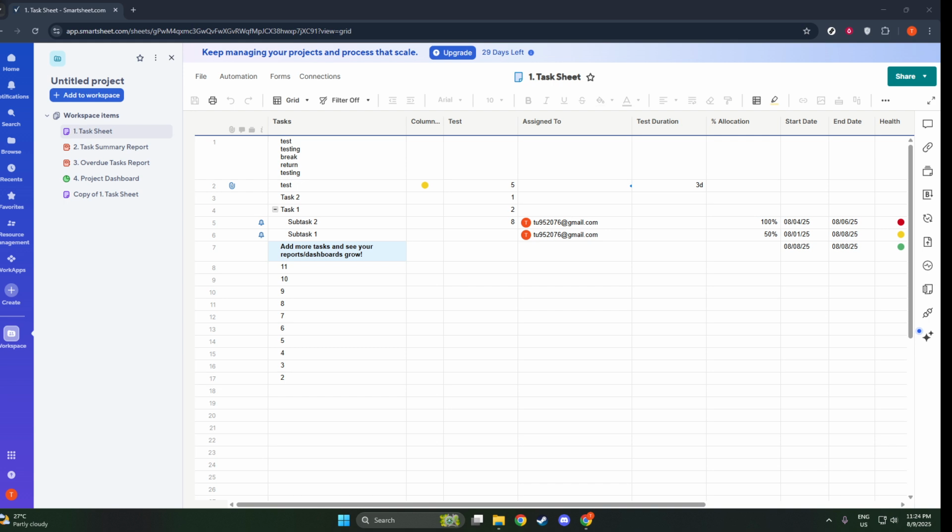Let's get started by opening the specific sheet or report you wish to share. This initial step is all about preparation, ensuring you're ready to extend access to the right resource. Once your sheet or report is open, direct your attention to the upper right corner of your screen. There, you will find the Share button. This button is your gateway to connecting with external collaborators. Go ahead and click on it to initiate the sharing process.